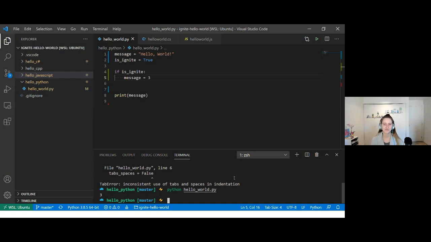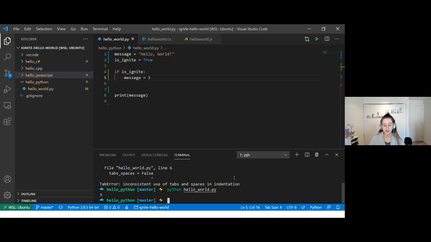Python's happy. So this loose typing is one of the things that might make Python slower than other languages. But if you really like Python, there are ways to mitigate the slowness and make it really fast like other programming languages too. So don't let that slowness stereotype stop you.